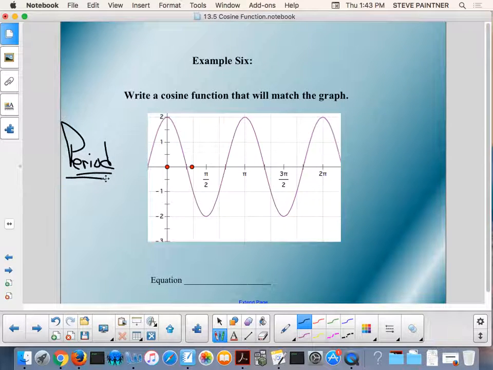Okay, ready? Just kind of watch this, please. To get a period, you have to have a whole piece of the wave on top of the midline and a whole piece below the midline. Did you hear that? Here's the midline, a whole piece above and a whole piece below. The problem is, to me, this is below and this is above. That's the entire wave, so the length of the period is from there to there. But I have a hard time with that. I can't tell where I'm starting and where I'm ending. Now, I could if I really looked at it, but I don't want to do that.